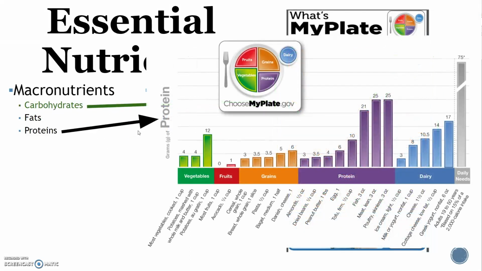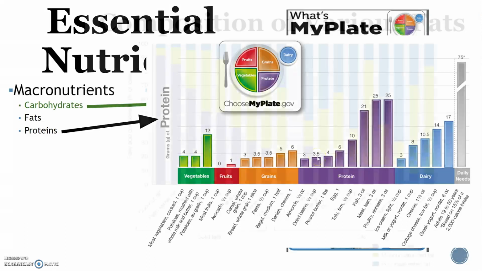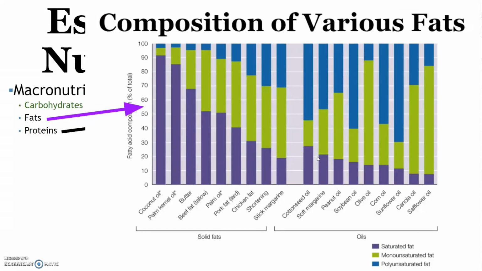Okay, when we think about proteins, this is a great visual from our textbook that shows us how proteins can be found in all of the food groups. But you'll notice that there's some specific foods that we'll talk about in a bit that will really get into higher serving sizes of protein. And then lastly, fats. We'll talk about this in more detail in a moment as well. But the key takeaway here is that there's 2 categories that we really look at fats in, which is saturated and unsaturated fats. So let's go ahead and take a deeper dive into these macronutrients.